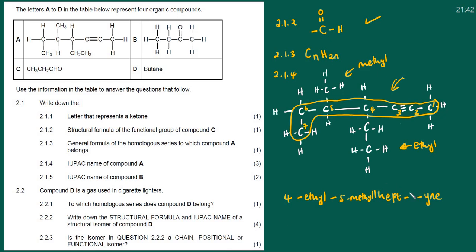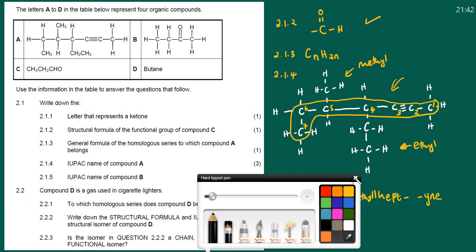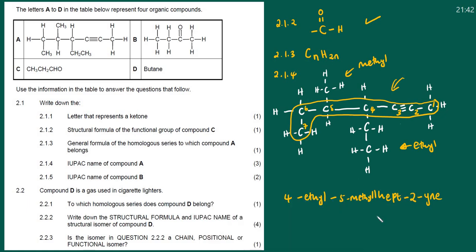Yes, sir. Perfect. So yes, indeed, it's 2 there, right? So you see, these are the errors that I'm trying to point out as we go and write our final exam. Let's always be cautious, especially when you have to name the compound. Always double check and see if you followed all the right procedures. That was 1.4, and how they mark it, if everything is correct there, it's given a mark.